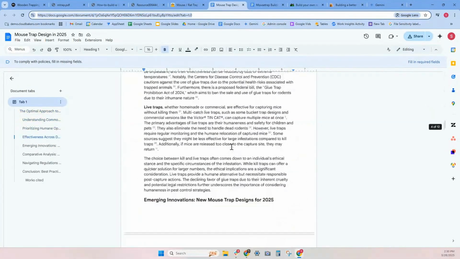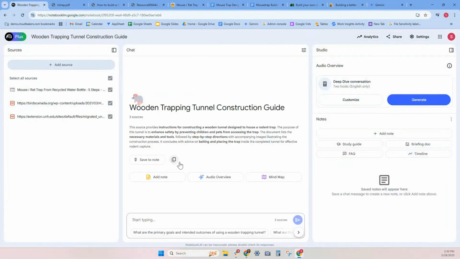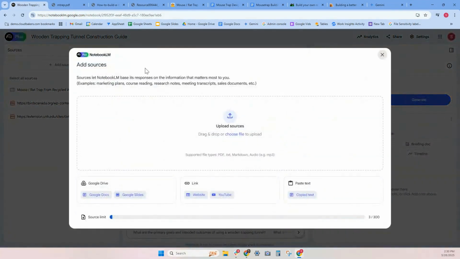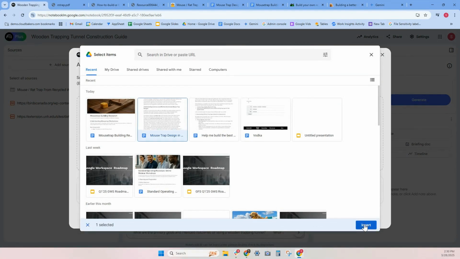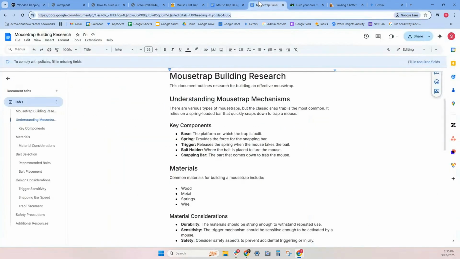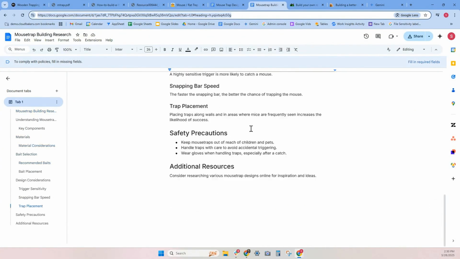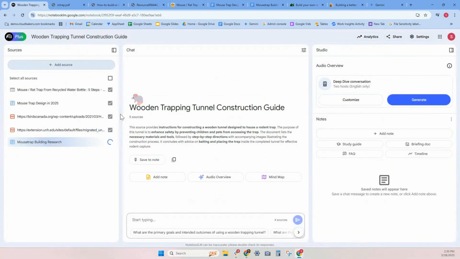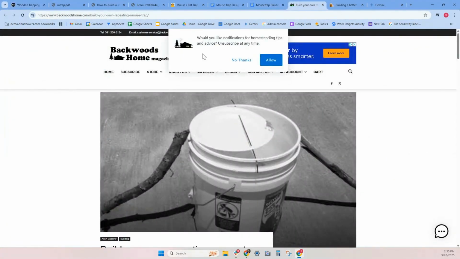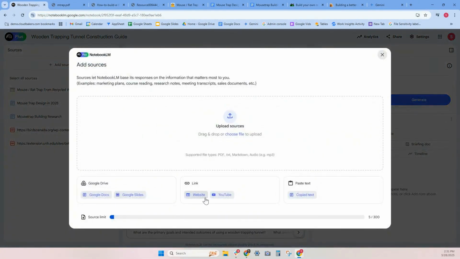It's pretty intensive. It took 120 different sources and created this very detailed document. It's pretty amazing. I would definitely play around with it. It's right here. I'm going to add that as a source. And then I had the 2.5 flash model create something as well. This is a little bit more concise. And so we're going to add that as a source as well. There we are. And then what else we got? So I've got one here for the bucket method. So we're definitely going to add that as a source.